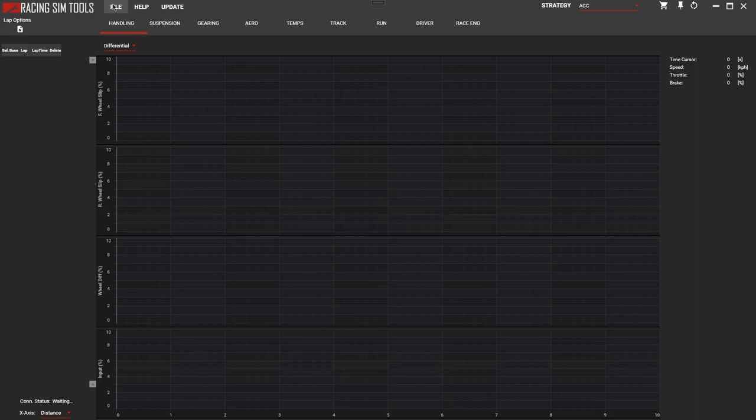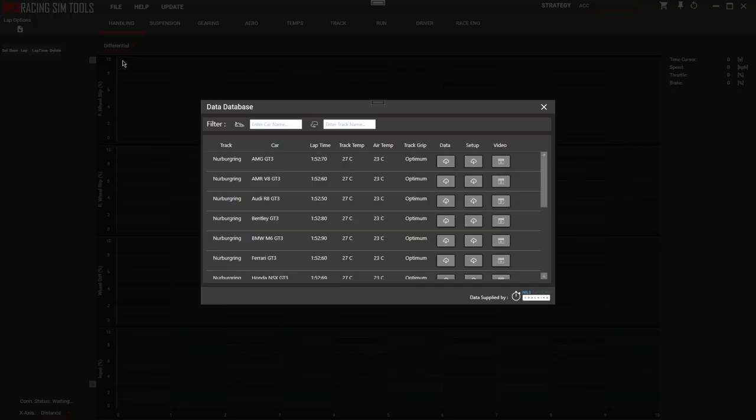But if you do have that license, you just come to file and you'll see there's an option here called data database. So if I click that, it'll go ahead and load the database. It kind of takes a second or two just because it's getting the data from our server. But you'll see here, I'll have the different laps that we have pulled up. So right now we mostly have Nürburgring and Barcelona done. Nils is working with his community to figure out what tracks, what cars people want. So if you do have a preference, reach out to him on his Discord. I know he's trying to help you guys and get the ones that you guys need.